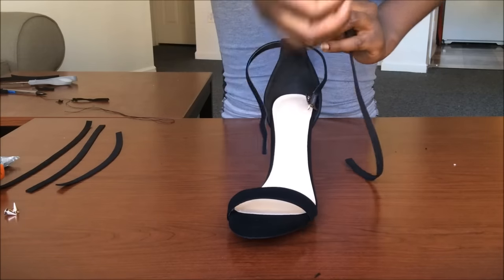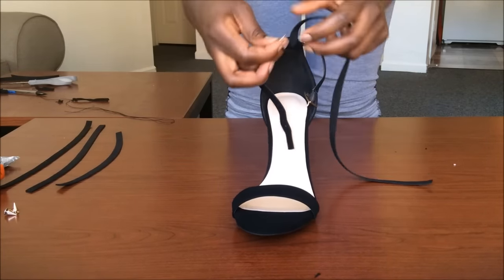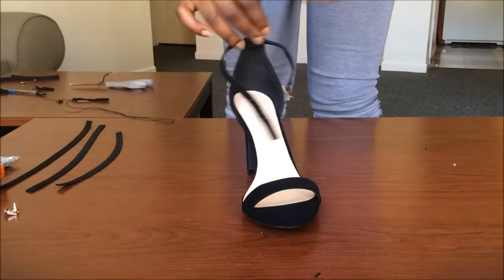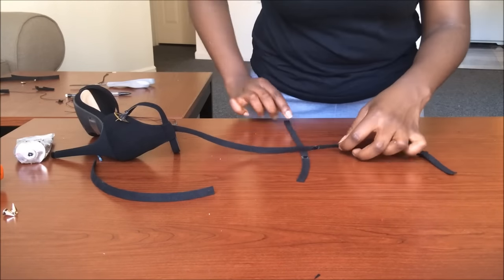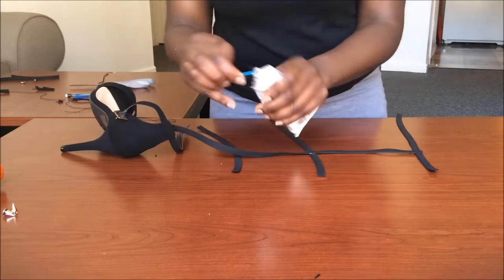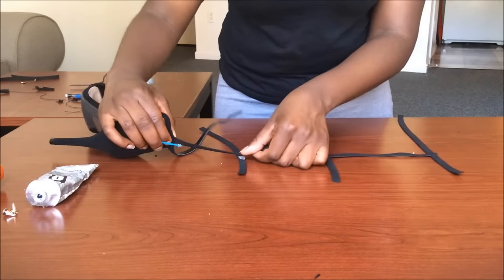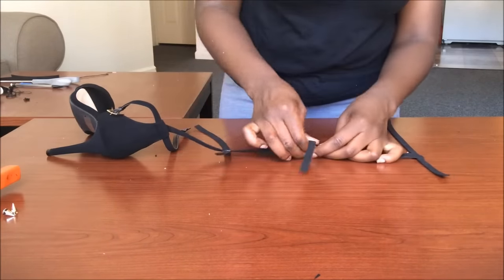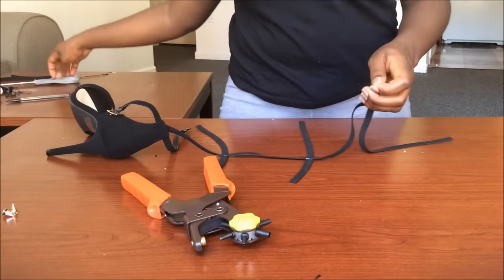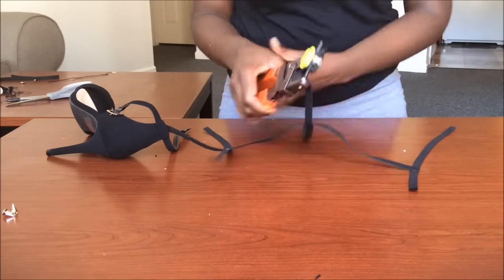On to the next shoe — I repeat the same process. I crochet the stocking into the hole, I tie it, sew down the cord to the stocking, then I glue each strap down to how high up I want it. Remember once again to glue it so that three-fourths of the strap crosses the front of your leg and the other fourth is where you would use to connect the two. Of course if you have any questions about this feel free to ask me in the comment section below.